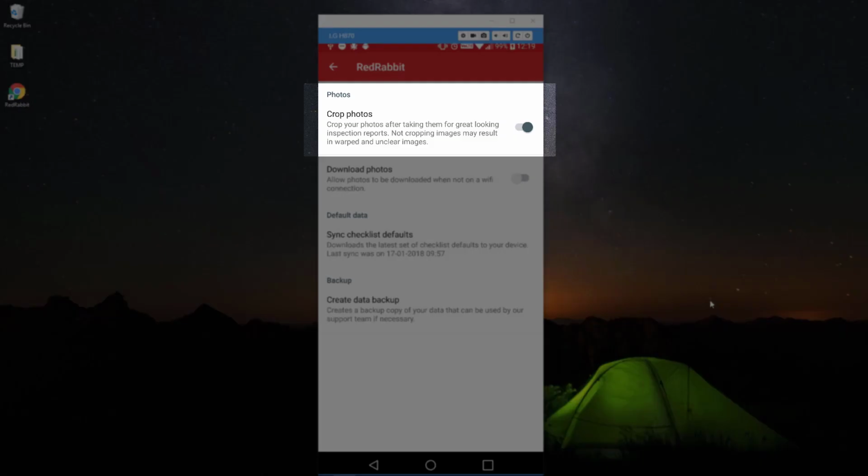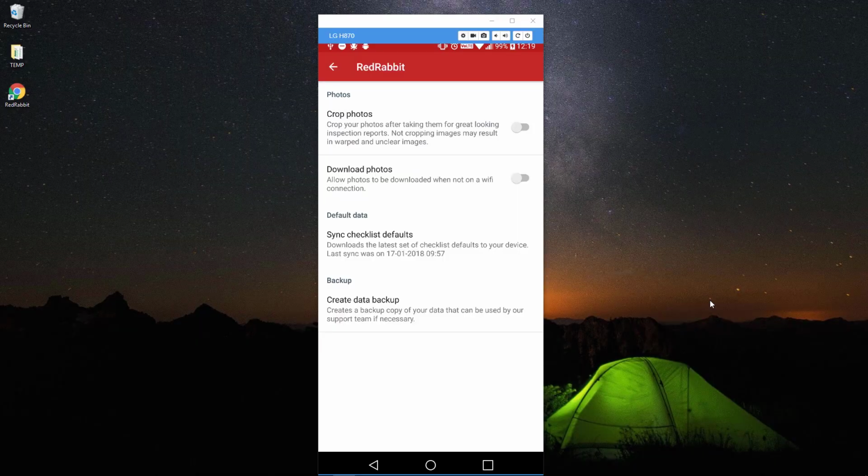The first one is the default option for whether you want to crop photos or not. If this is switched on, it will provide you the option to crop the photos every time you take a photo. However, if you for some reason prefer to always use the full photos and you don't want to be asked if you want to crop the photo, then you can just switch it off, and then whenever you take a picture, it won't ask you if you want to crop that photo, maybe saving you a second or two's time. However, as explained previously, we strongly advise that you do crop the photos if you can, because they will just appear nicer and nice and square in the reports that you generate.